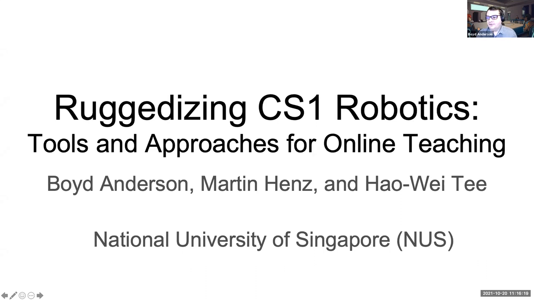My name's Boyd Anderson. I'm here to present our work, Ruggedizing CS1 Robotics, Tools and Approaches for Online Teaching. This is joint work with Martin Hens and Hao-Wei T, who are both here today. We're all from the National University of Singapore, and we would like to talk to you about our experiences and technology for teaching CS1 robotics online.